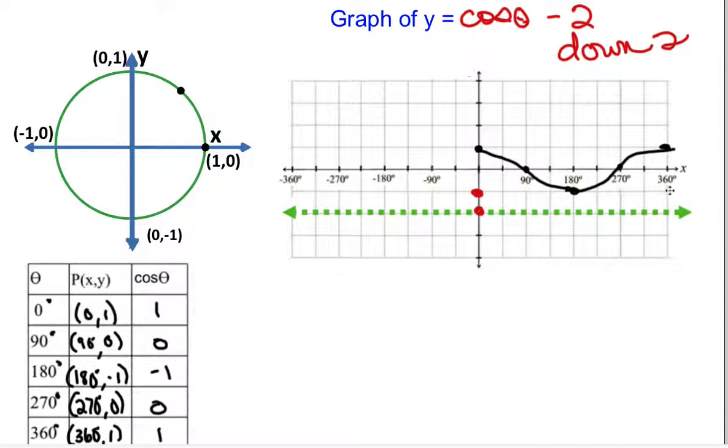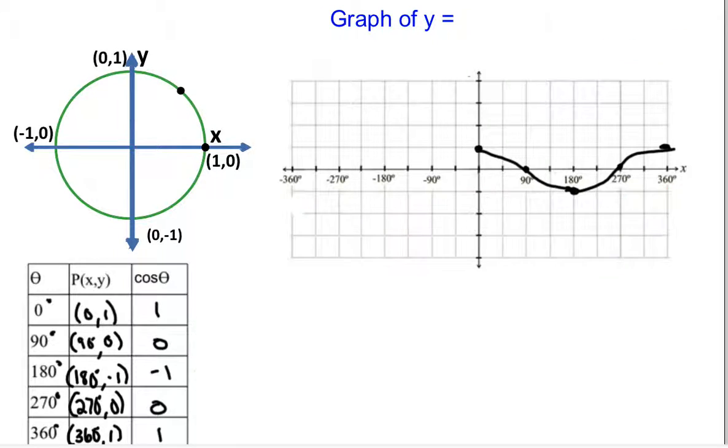And at 360, of course, it's going to be the same thing. What's going to happen smack dab in the middle is it's going to go down, because that's my 180. Then at 90 degrees, it's at 0, and at 270, it's 0. So just like all of the other graphs that you've gotten to be perfect at, you'll get to be perfect at this one too. So we're going to move on, because of course, if it had a +2, then you would move the whole thing up 2, and you do pretty much the exact same thing. And again, I can't record too long because I can only post things if they are less than 15 minutes. So that's why I'm kind of hurrying.